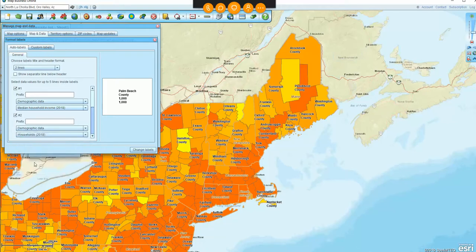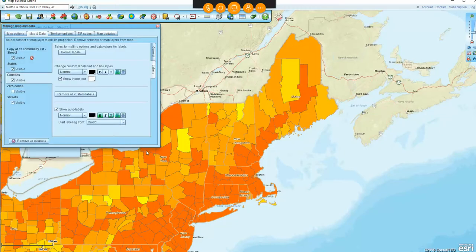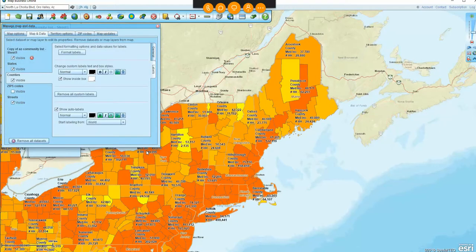There you go. And you can put a little bit of text in here. So we can say median income, dash, and here we can say number households, dash. You've got 5 flexible fields, so you could continue on. And then we click change label. And now each county has that information in there. You can adjust the labels if you want to. Wow. I don't have to do it county by county, is what you're saying. Right. And so you've got that, okay.